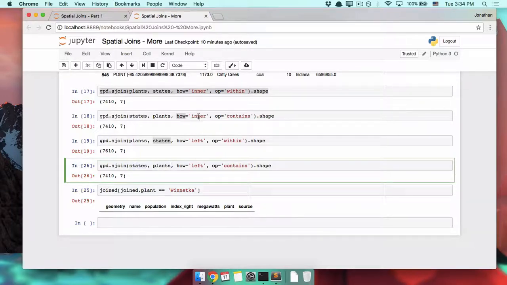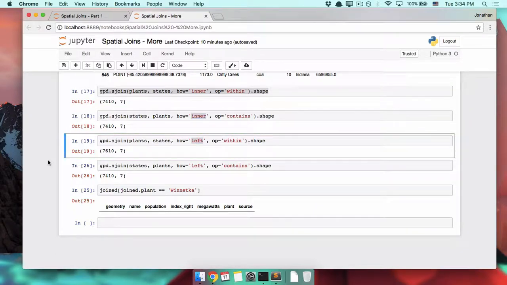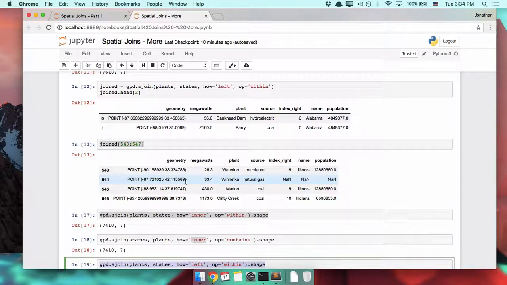The big difference between inner and left joins is, if there are rows that can't find a partner, are we okay getting rid of them? In our case, it was important that we kept them. It was important that we did this left join down here, because otherwise we wouldn't have been able to explore Winnetka. We would have lost those 200 power plants that are supposedly not in a state, and something terrible would have happened. Our analysis would have been off. But because we kept them, we were able to look at them specifically and see an improvement we could make on our analysis workflow.